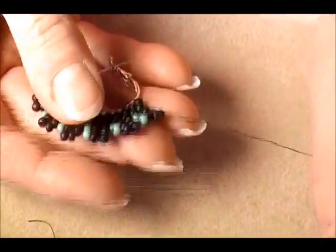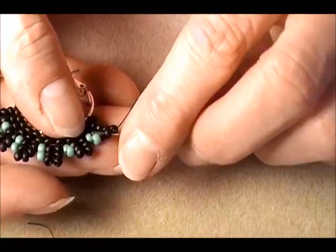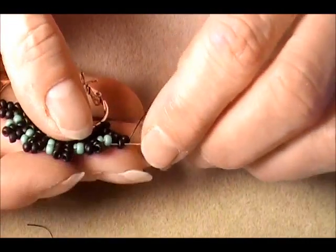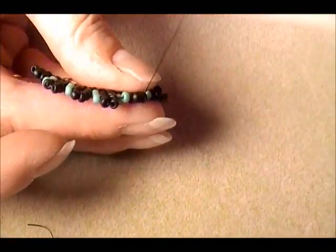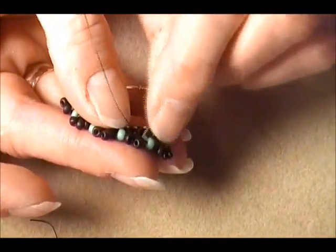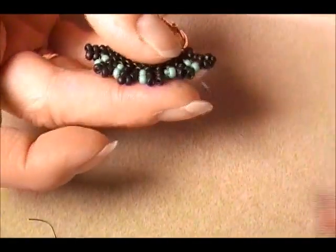And we're going to reduce it a little bit with the 11s, so pick up two black, I got two black 11s now. And instead, I'm going through the next bead, but I'm not going to go across this way. I'm going to go back down, then through this seafoam bead, like this. Otherwise, it's too much thread. There's too much thread going on there. And then back up through these next two black beads. Add two more black.